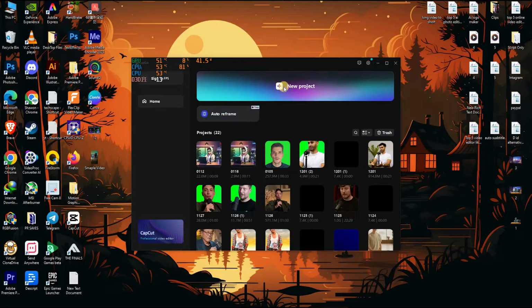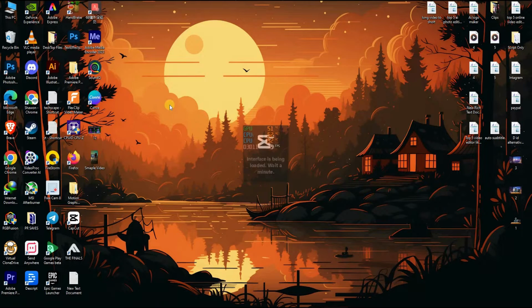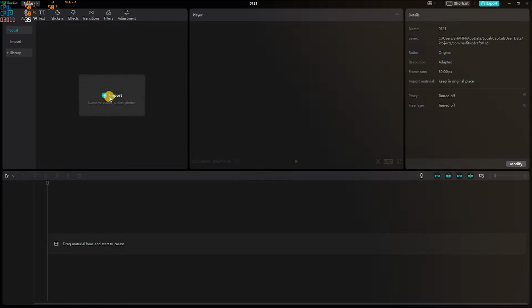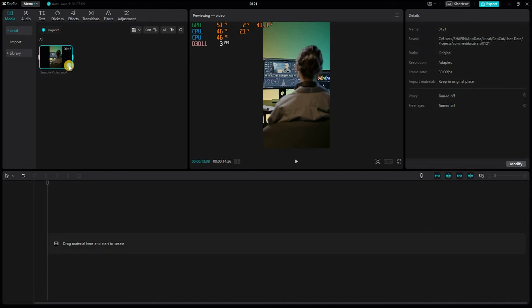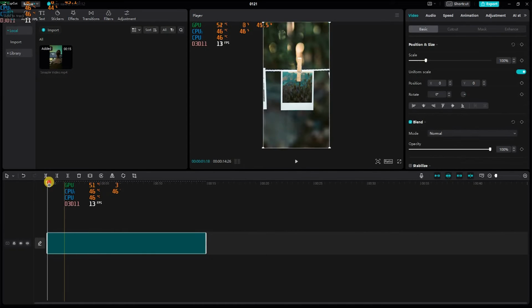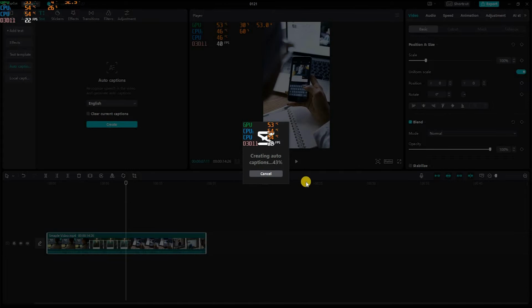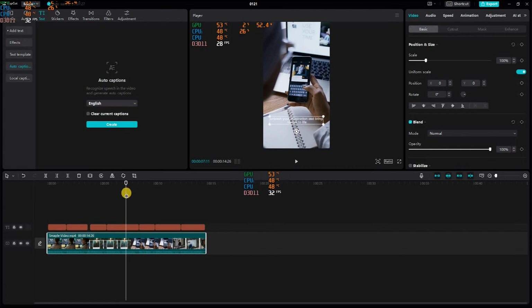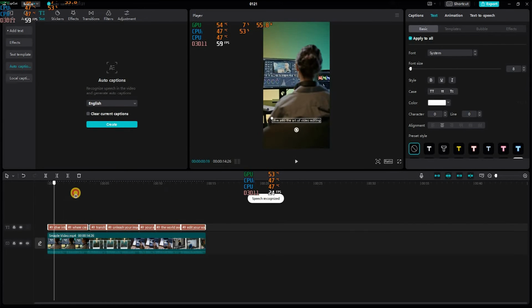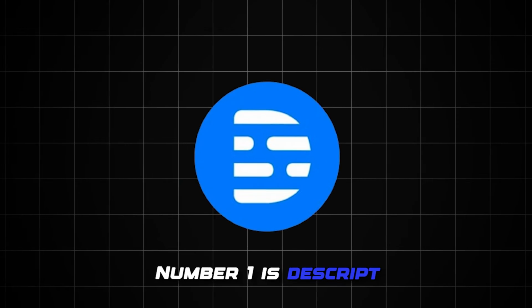Let's dive in. Open the Capcut app on your mobile device or PC. Start a new project and import the video to which you want to add captions. Next, select the text icon and click Auto Caption. Toggle on Dynamic Captions to allow Capcut access to the video and generate captions automatically. Capcut will generate the captions for you. Check to make sure the captions are accurate and correct. Edit them if needed.